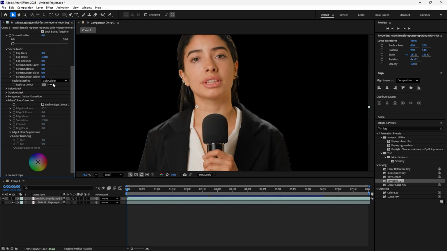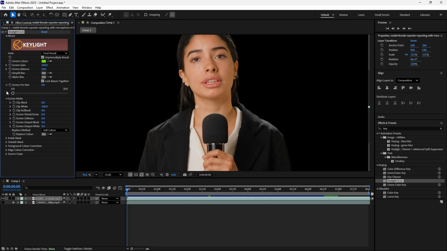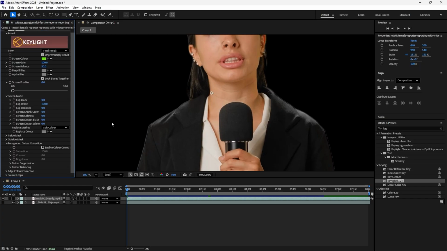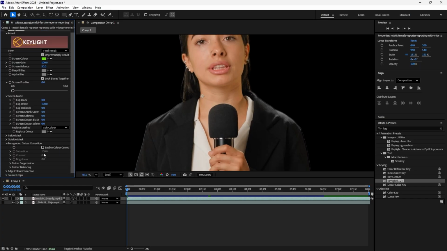I want to apply the foreground color correction. So here I am using enable color correction. So first you have to turn on the option.